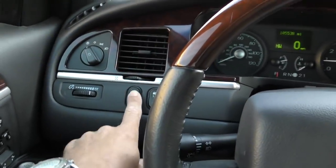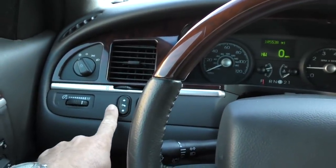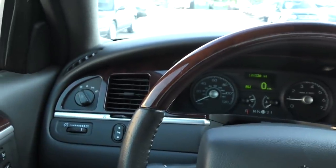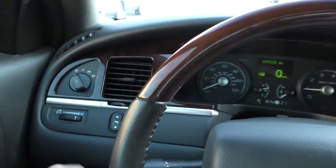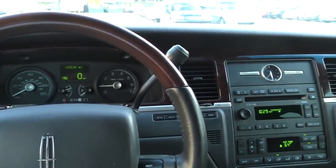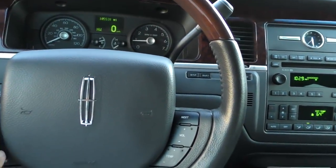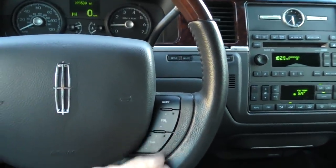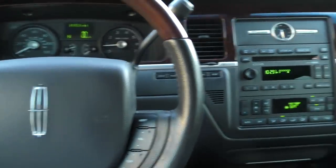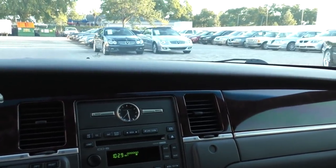You've got adjustable pedals down here, so I can move them in or out. If I'm a little guy, which I am, I can bring the pedals further out, so I don't have to ride on top of the steering wheel. You got automatic headlights, you got your dimmer there, all very nice stuff. Beautiful wood and leather steering wheel that's nice to grip. It looks good in black. Your cruise control stuff here, your radio stuff here, all very proper. Over here you've got the prerequisite analog clock that tells you this is a luxury car. Without that, forget it. No one's going to believe it.